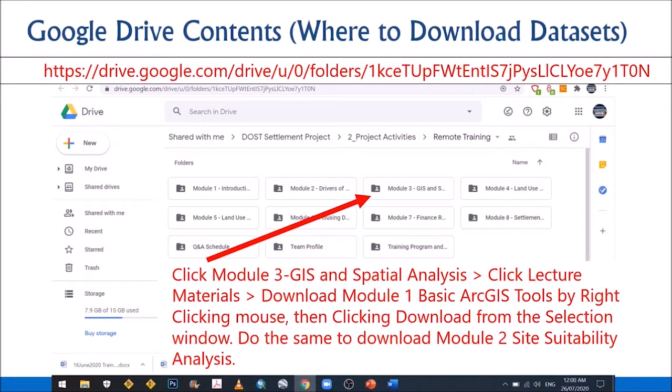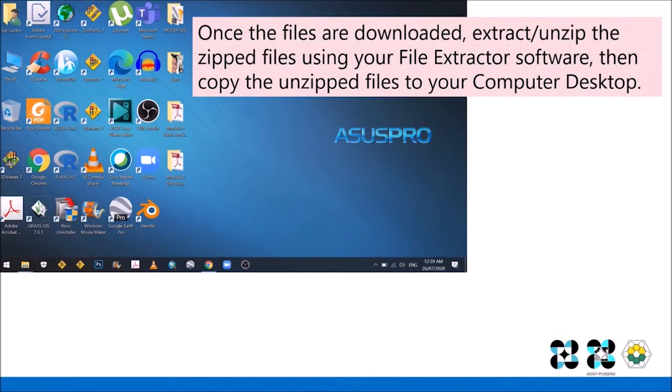So once the files are downloaded, you can extract or unzip the zip files using your file extractor software. Then you copy the unzipped files to your computer desktop.